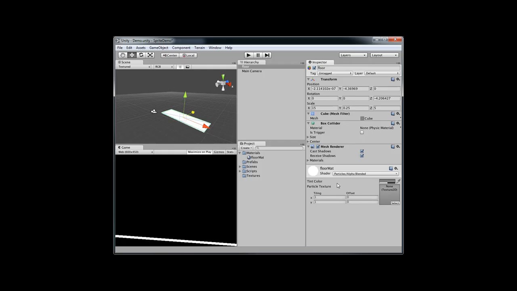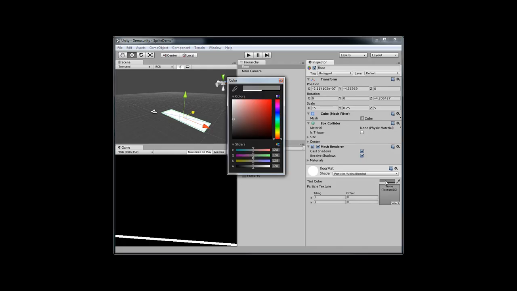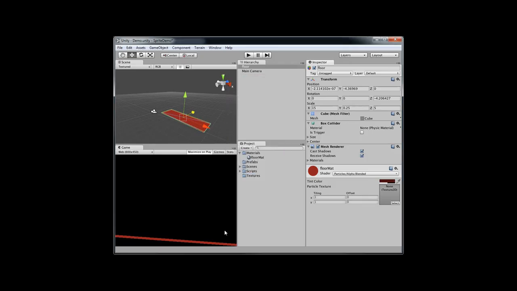If you want to change the color, you come up here to Tint Color, pick from the color swatch, and that gets us our color. So with a very simple shader selection and applying a material and setting a color, we've achieved the effect as if we actually had a light in the scene. It's a real simple trick. It's very, very efficient, and something that I highly recommend using instead of using lights.